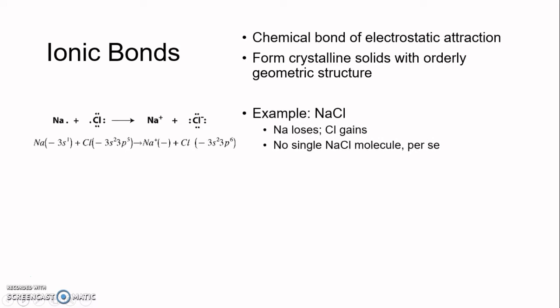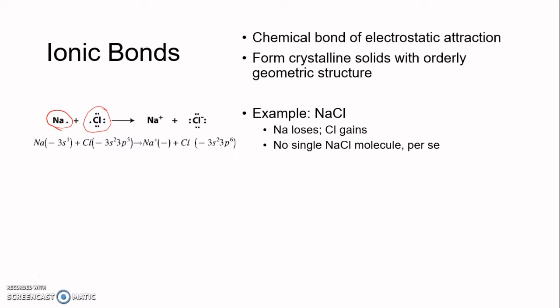Simple example, let's take a look at sodium chloride, also known as table salt. Now, you look at sodium. Sodium is in the first column of the periodic table, which means it has one valence electron, which you see here. Chlorine, on the other hand, is in the second to right column of the periodic table, which means it has seven valence electrons. Now remember that the goal is for each of them to have 8.